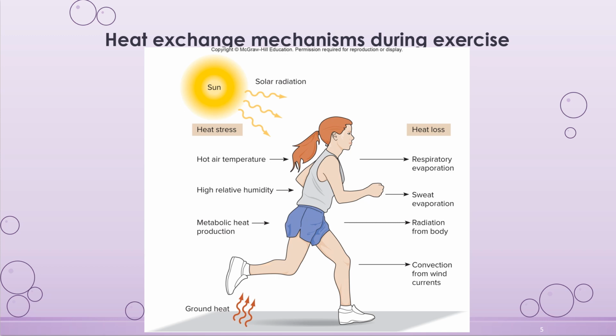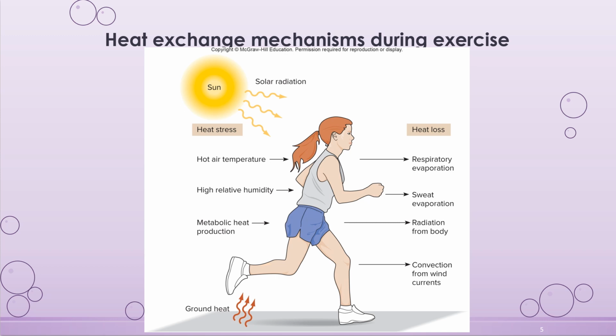During exercise, air movement around the body, or convection, plays a role in heat exchange. As the body generates heat, the surrounding air heats up, and if there is airflow, the warmer air is replaced by cooler air. This helps in dissipating some of the excess heat from the body.